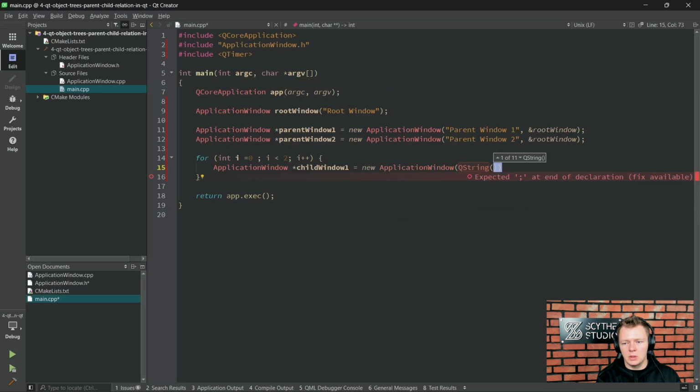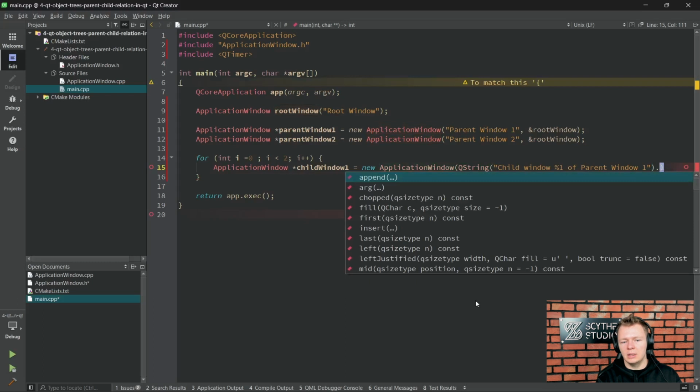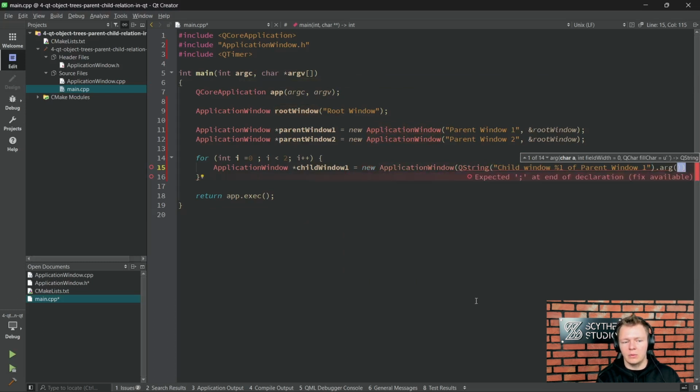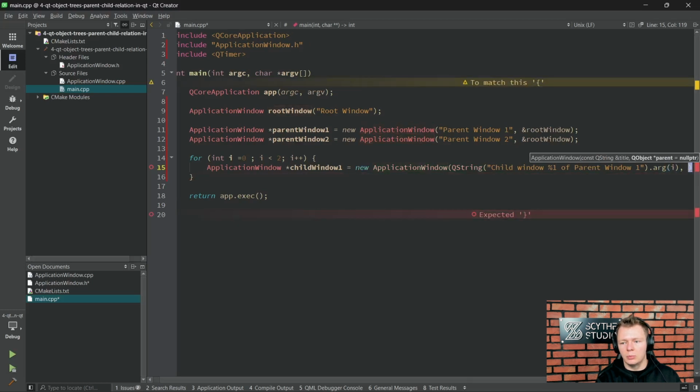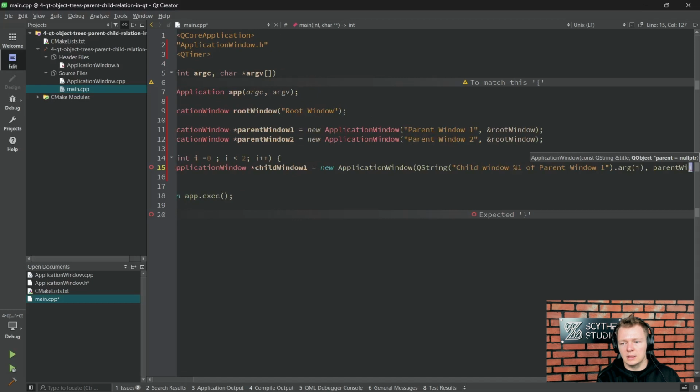I will name it child window, now argument of parent window 1. And now I can use the arg function to update the %1 value with the one passed to the function. In this case, it's the iterator. Then we need to pass a pointer to parent window 1 as the parent argument.